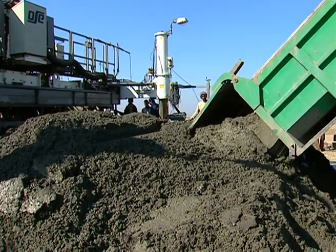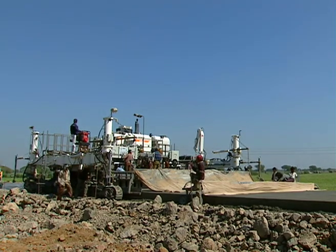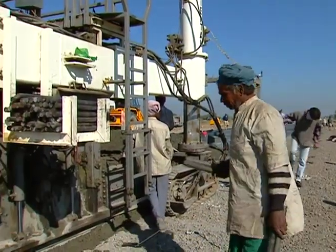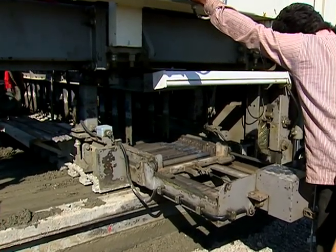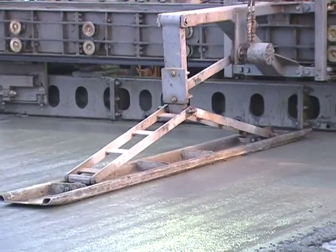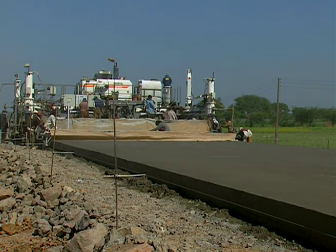But a word about the technology. The essential difference between the SP850 and the SP500 is the greater working width. This machine, owned by Oriental Structural of Delhi, is also fitted with an integrated dowel bar system. The work process, that is, distributing the concrete, compacting, inserting the dowels, levelling off, smoothing the surface, etc., is absolutely identical to the way the smaller paver works.